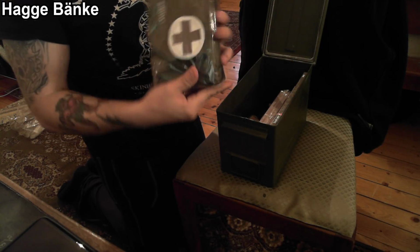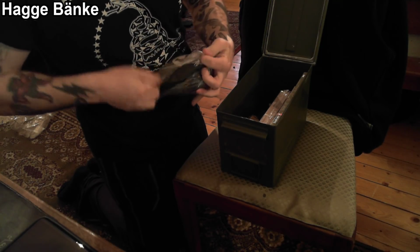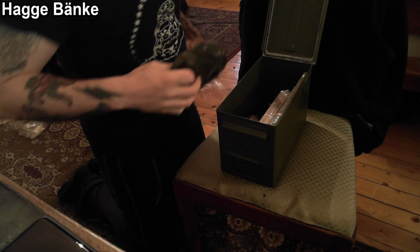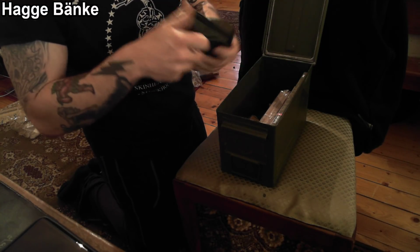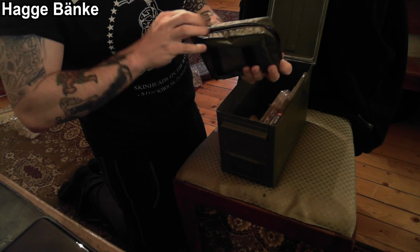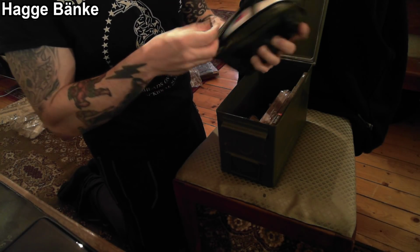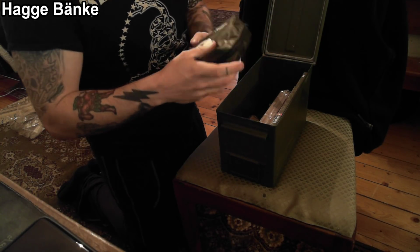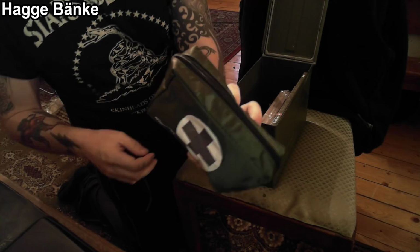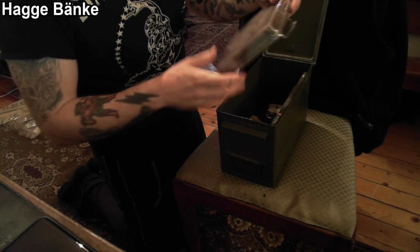And some kind of med kit. Let's have a look at this and see what this is. Belt loops, that's always nice. And this is filled with stuff. This might actually be useful. I'm not gonna go through all this, but this seems to be quite a complete med kit.